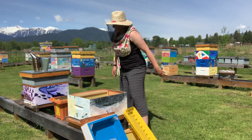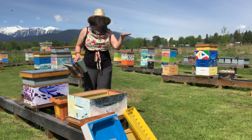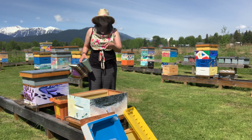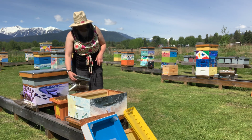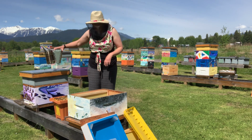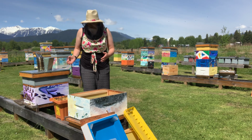So, again, you can use a little bit of smoke. There's a lot of bees on the top bars right now, and so it's hard to get my hands in there to get a hold of the frames. So I can give them a little more smoke just to push them down into the frames so they're not all hanging out on the top bars. And now I have a lot more room to get down in there and get a hold of those frames.